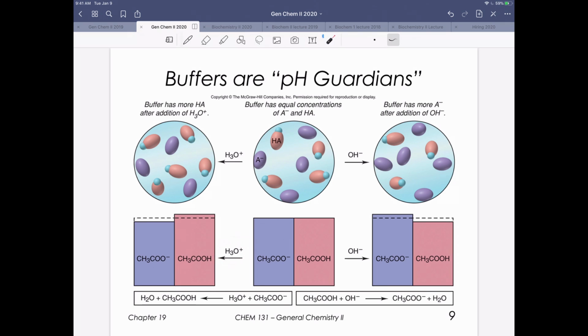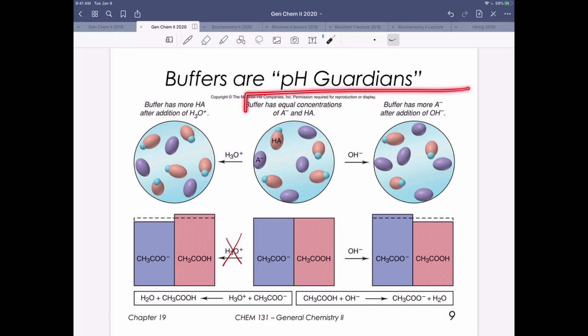When we add more acid to it, we're going to actually do chemistry with our base army and we're going to deplete it a little bit there. So we see that that level goes down a little bit. But since we make a little bit more of our weak acid, this army gets increased, and we can see that there. But importantly, we eliminate any H3O+ from solution, and because we haven't changed the H3O+ concentration significantly, we don't significantly change pH.